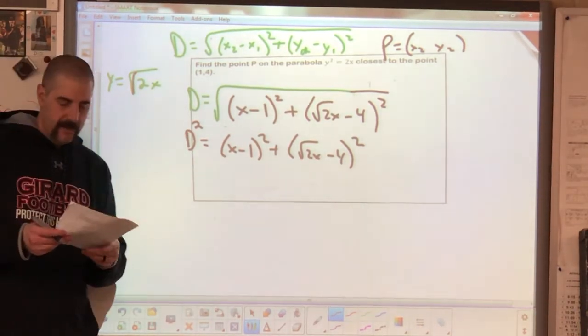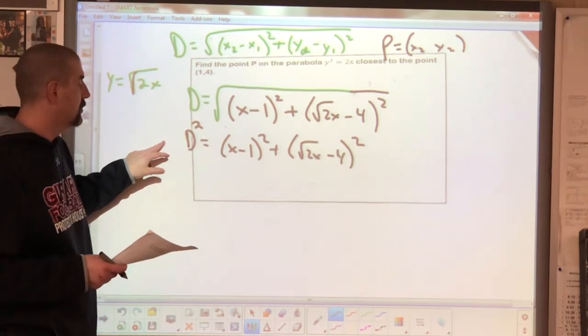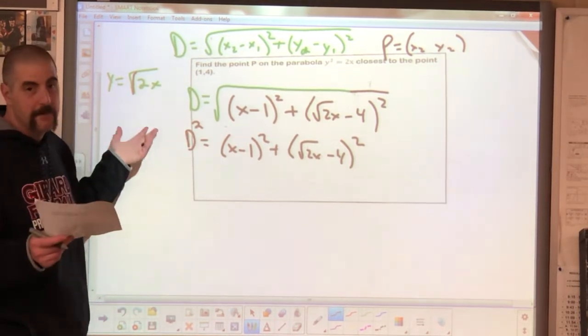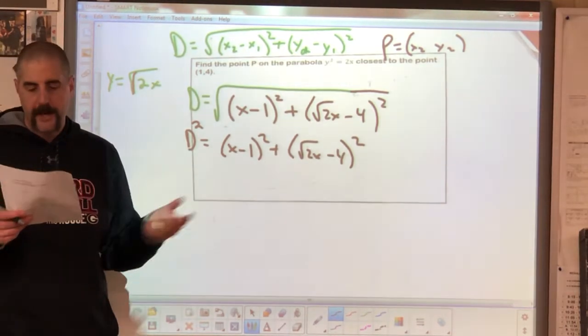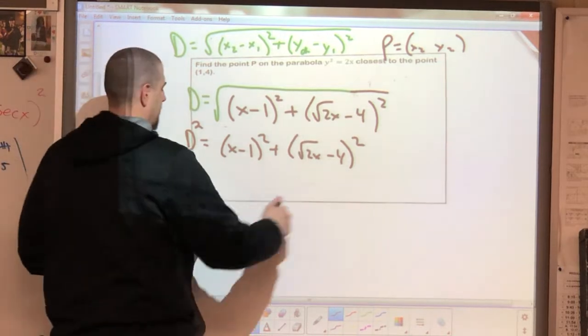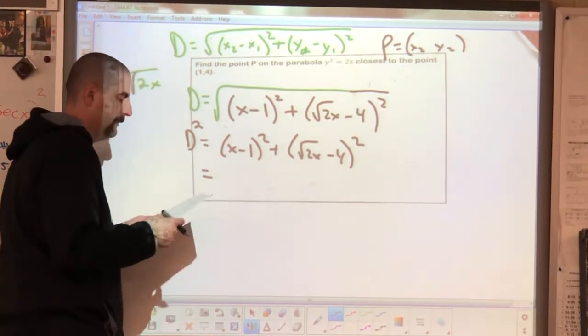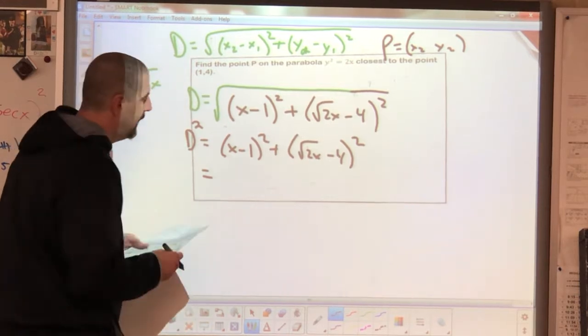And that's okay, because when you do the problem, you're going to take the derivative of d squared, which is 2d prime. So it's not going to make much of a difference in the problem, so you don't have to worry about that. What we're worried about is this side. So then you have to FOIL all this, or take the derivative and set it equal to 0.